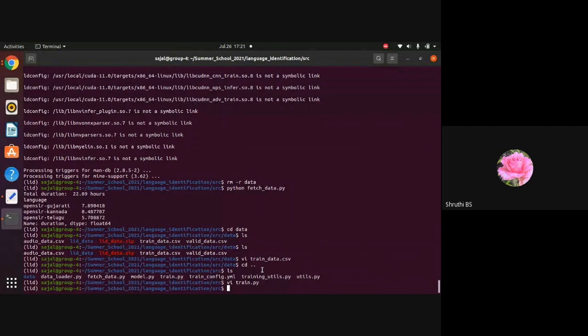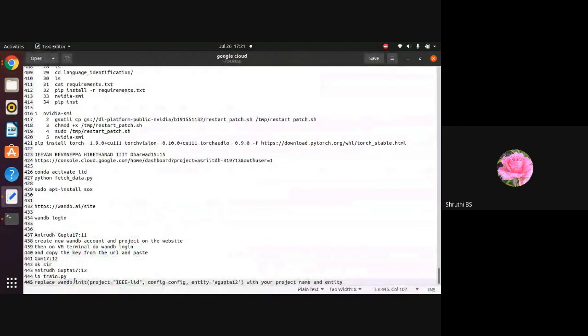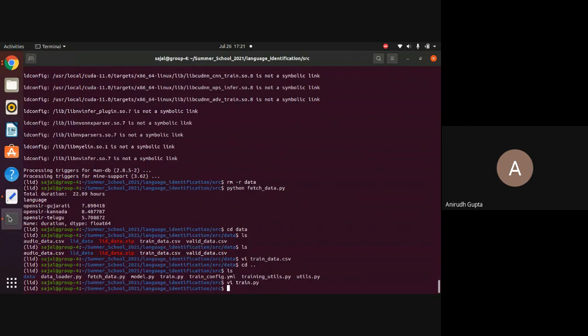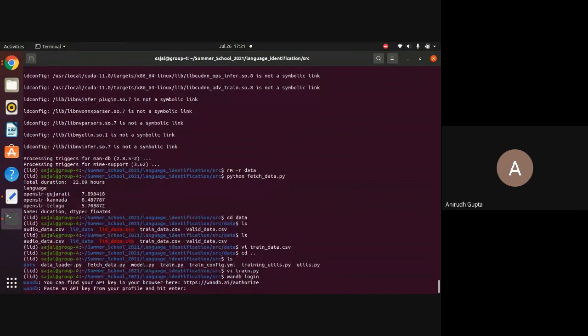Hello, Anirudh? Yes. If others want to see what one person is doing, how do they take their username and see in their PCs? They won't be able to see live, but they can see the folders, right? They can log into their username with sudo su and the username. They would be able to see the conda packages, everything. So sudo su username will take them to their user.